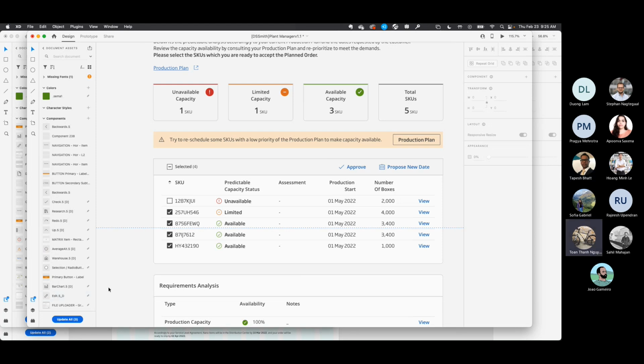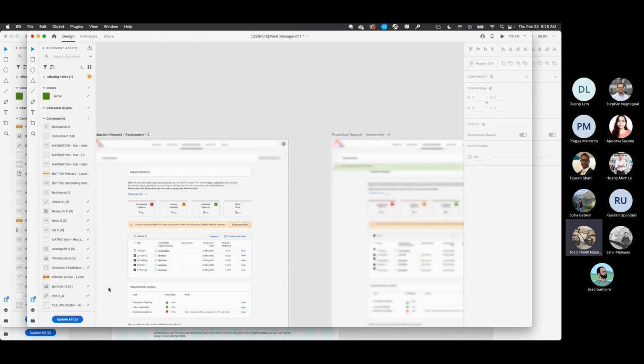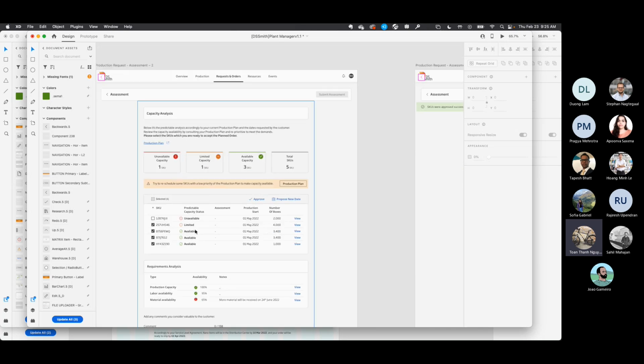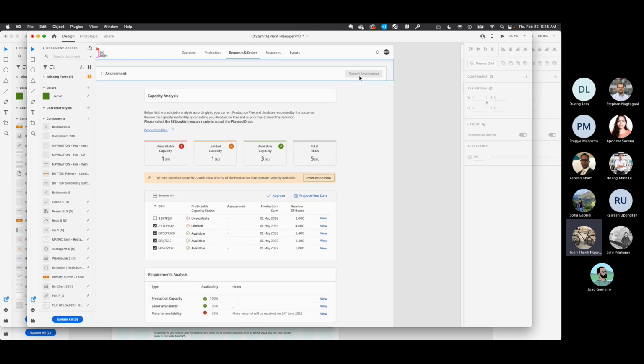Okay. One more question. So as long as the plant manager approves one SKU, the submit assessment button will be visible, right? Or is it only visible when all of the SKUs are approved?